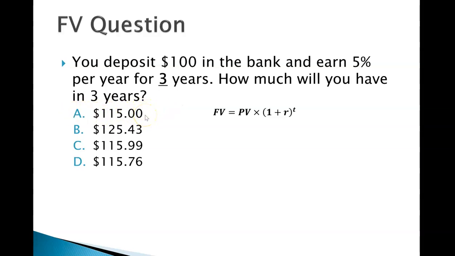I'll mention here that the simple solution is included. If you didn't know anything about finance and you were trying to solve this problem, you would probably guess A. Say, oh, well, 5% a year on $100, that's $5 per year, and I'll have $115 after 3 years. But that ignores the fact that as you go through time, the interest you earn will also earn interest. So that doesn't include the compounded interest. So to find the compounded interest, we're going to use our formula here, the $100 times 1 plus 5% to the 3rd power. And the answer here is D, 115.76.